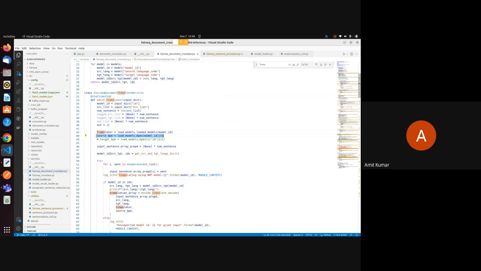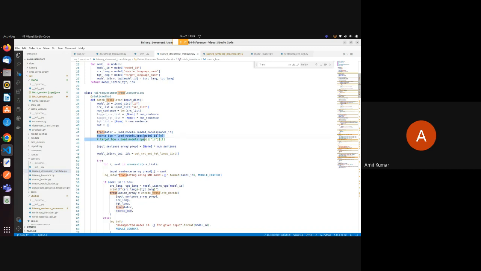Here again, we are using the byte pair encoding scheme to limit the vocabulary, to minimize the size of the memory. So in the beginning, we have the information only about the source language, right? For the source language, we need to load the vocabulary, and the vocabulary is in the byte pair encoding format.